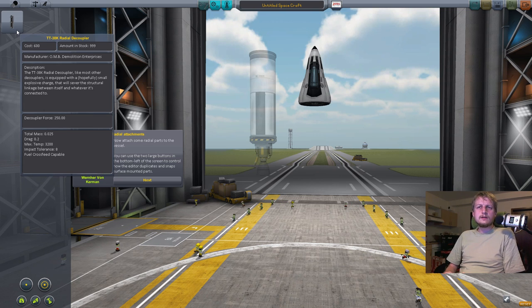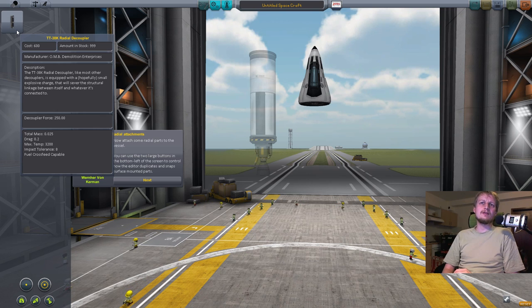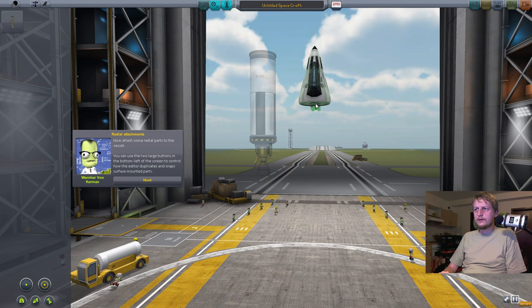A radial decoupler, like most other decouplers, is equipped with a hopefully small explosive charge that will sever the structural linkage between itself and whatever it's connected to. Okay.